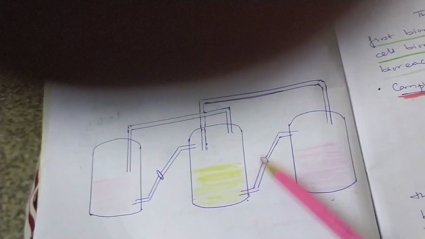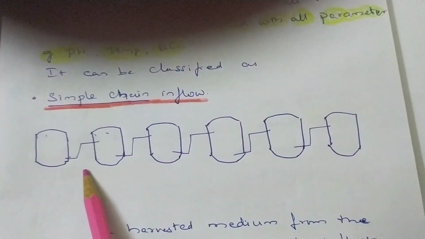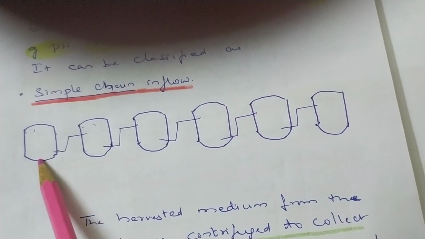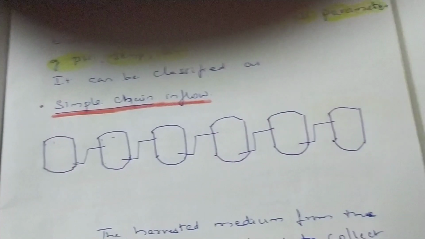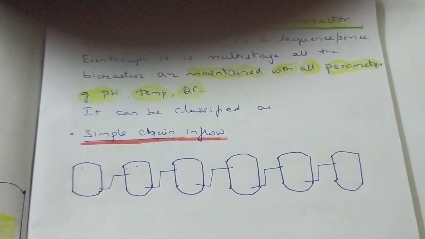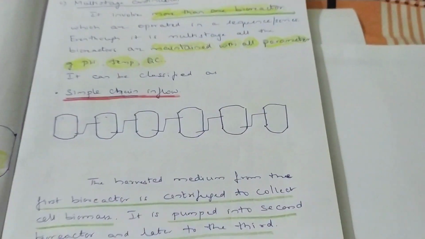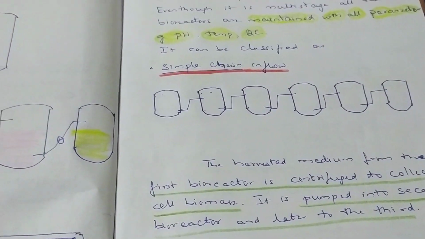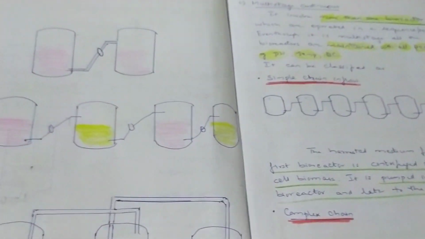Okay. So same way, as you go ahead, this might have gone for cleaning. I'll come back to this picture here, almost like this. So you have a series, no? By the time it reaches this stage, these two would have undergone harvesting and cleaning. Just imagine like that. So it goes this way. Okay. So you find that there is a continuous process where the simple chain and the complex chain will be seen, with the harvesting being better in this mechanism.